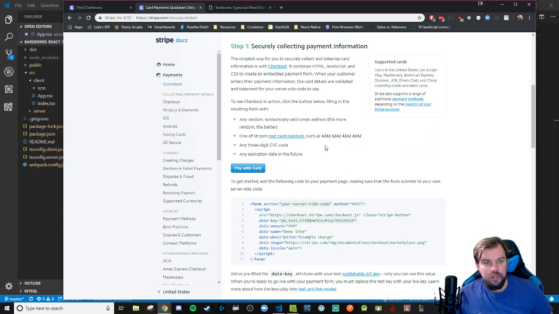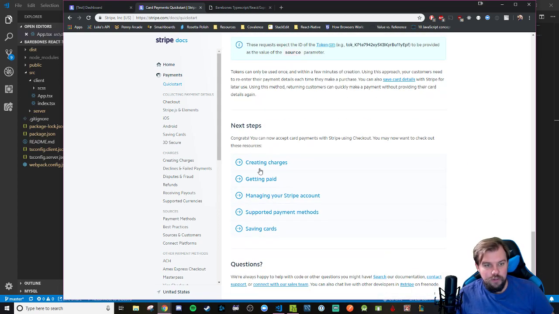Securely collecting payment information, like I had said, they handle all of the information on the front end. When a user types in these forms, it's actually going to Stripe's API and not actually touching our code, which is great. You'll notice here that they provide a series of test numbers, one for Visa cards being 42424242, etc. And we can actually use that as a test card to see if our form is wired up correctly. We're getting a token sent back to us, and we can actually successfully charge this test card.